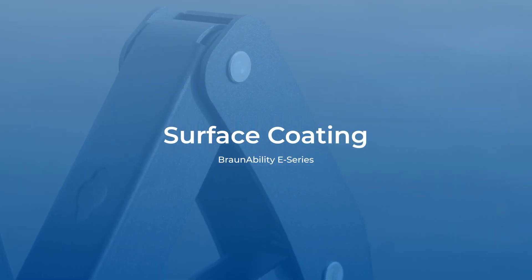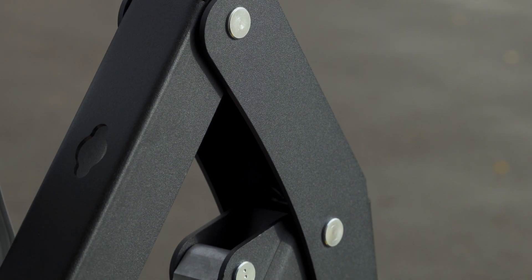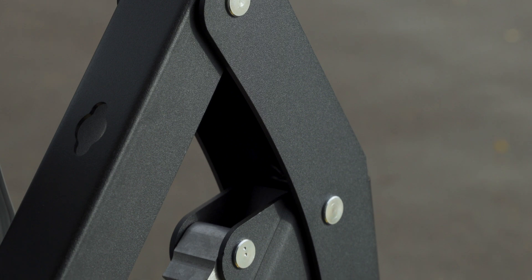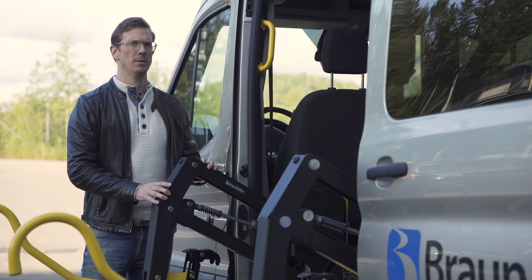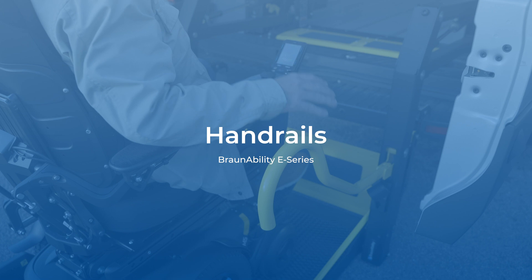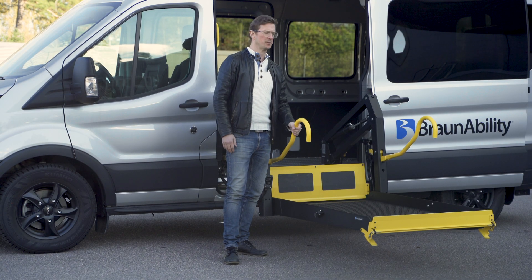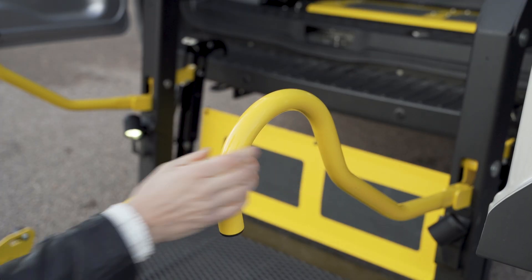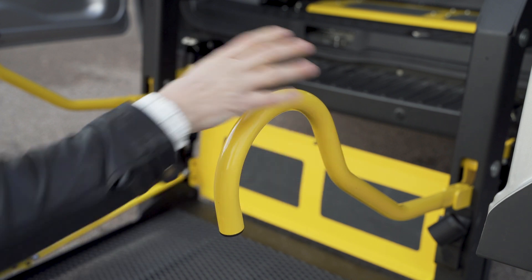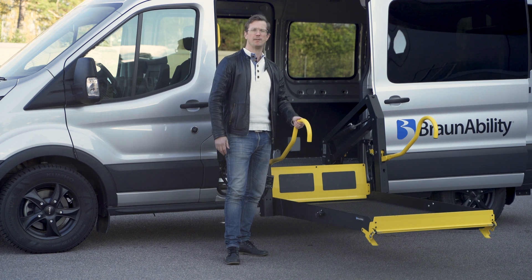The E-Series lifts are treated with a high quality powder coating, which gives them superior protection against scratches and unsightly fingerprints. An E-Series lift will stay functional and look new for a long time, even in areas with high humidity. The highly visible yellow handrails are a sturdy point to hold onto for both wheelchair users and anyone standing on the platform. The hook shape allows the handrails to be held in a number of different grips, providing stability and comfort. The E-Series handrails are of course EN 1756 compliant.